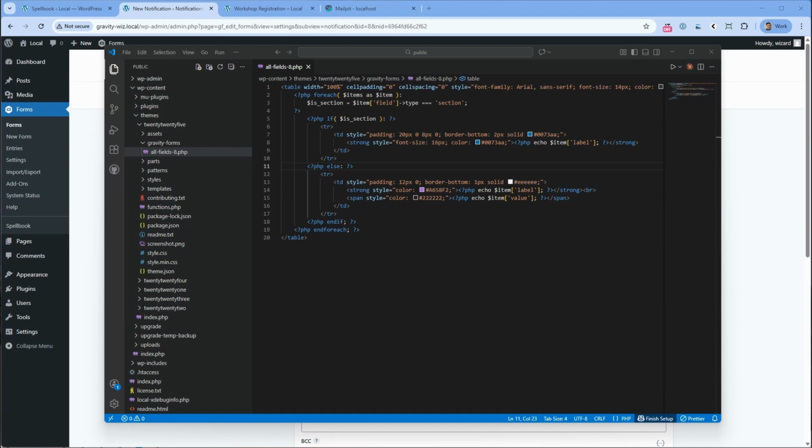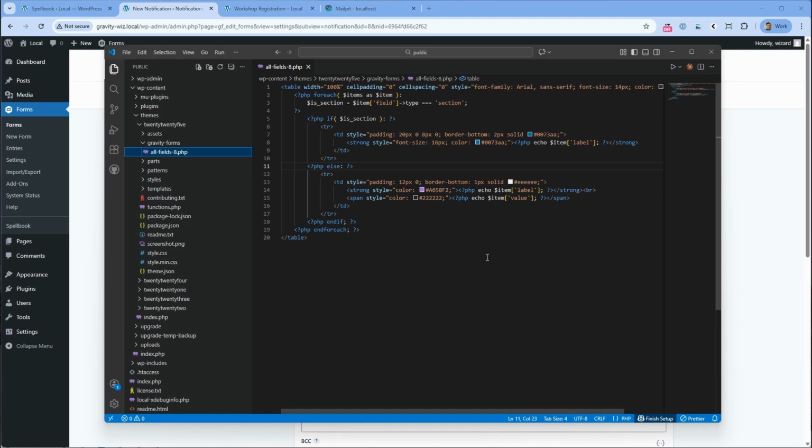This template will now only get used for this specific form. If you have a main all-fields.php file, this will remain the default for everything else. Or, if you want to use a standard all fields output for your other forms, you can just delete the main template file and have the form specific one like we have here.